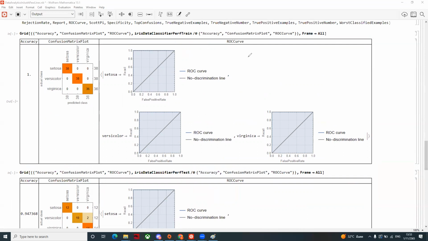For example, it can be 100% accuracy, or maybe 98% accuracy. But on testing data, it may be something like maybe 60% or maybe 50%. It significantly dropped like this one.